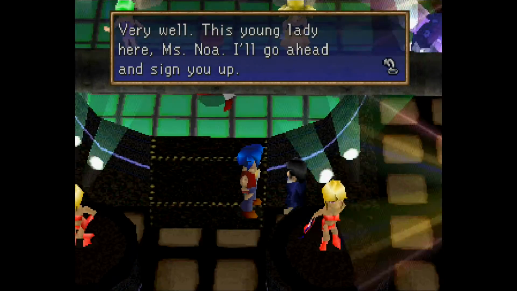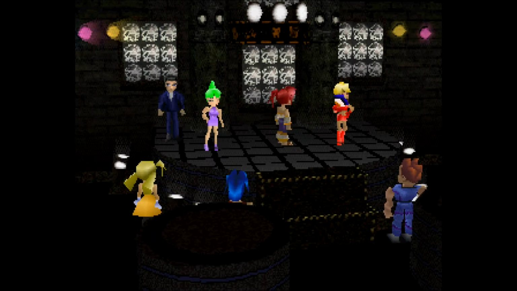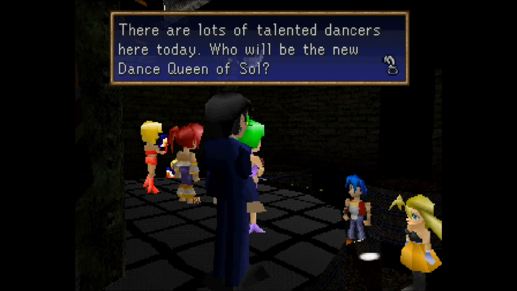Very well. This young lady here, Ms. Noah, I'll go ahead and sign you up. Now, I'll take a second to talk to you about the strategy that I employ to beat this before we even get into it. The way it works is it's kind of like Dance Dance Revolution, where different icons scroll across the screen, and you need to press the appropriate button when it's over that specific icon it corresponds to. So, like the X button, the box button, or the circle button.